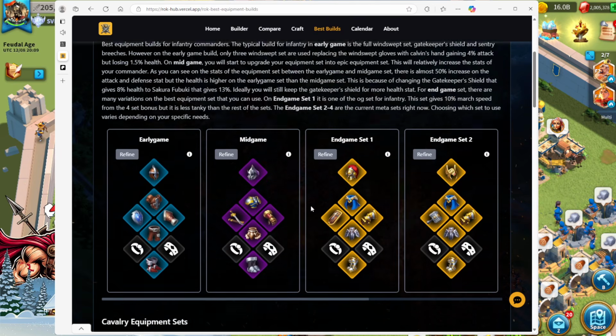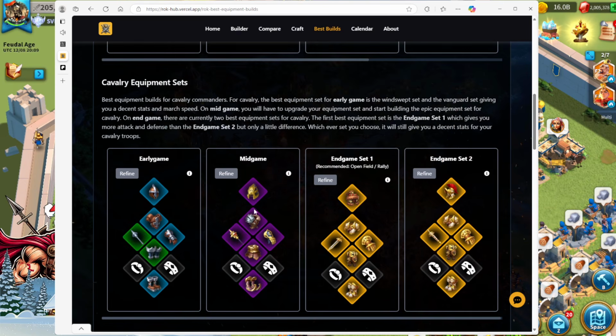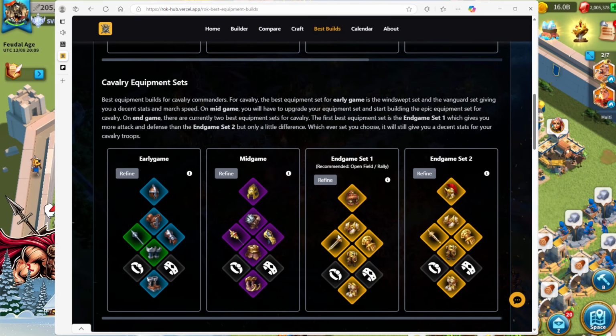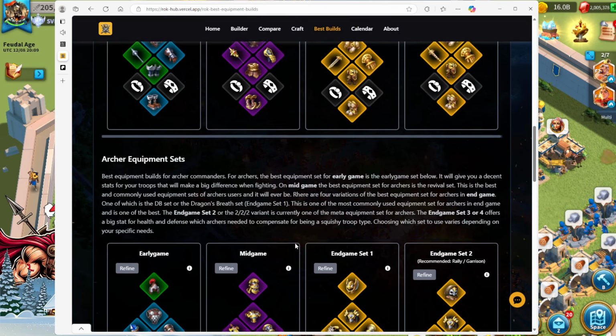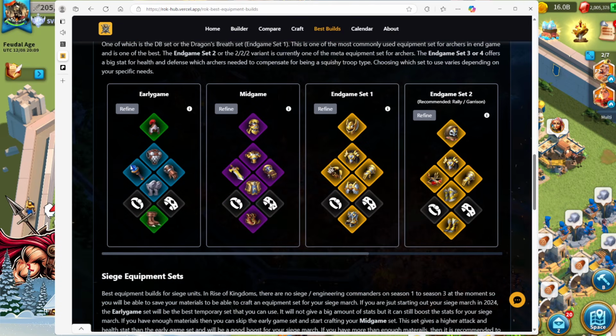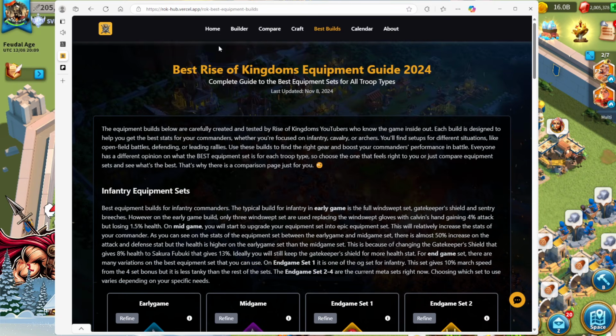Here's a guide on best build. It's got different things: early game, mid-game, in-game set 2, for each cavalry and all this stuff. This works out really, really well. This is different from what I told you on some things to focus on. So basically this is just going to do epic and all this stuff. And when I did my video on budget equipment, I told you, hey, you've got to stay away from some epic pieces. Like we're never going to make the Abyss helmet that they have, cavalry attack. We're going to go straight from... actually, we're not even going to use this one. We're actually going to use a different one when it comes to cavalry.